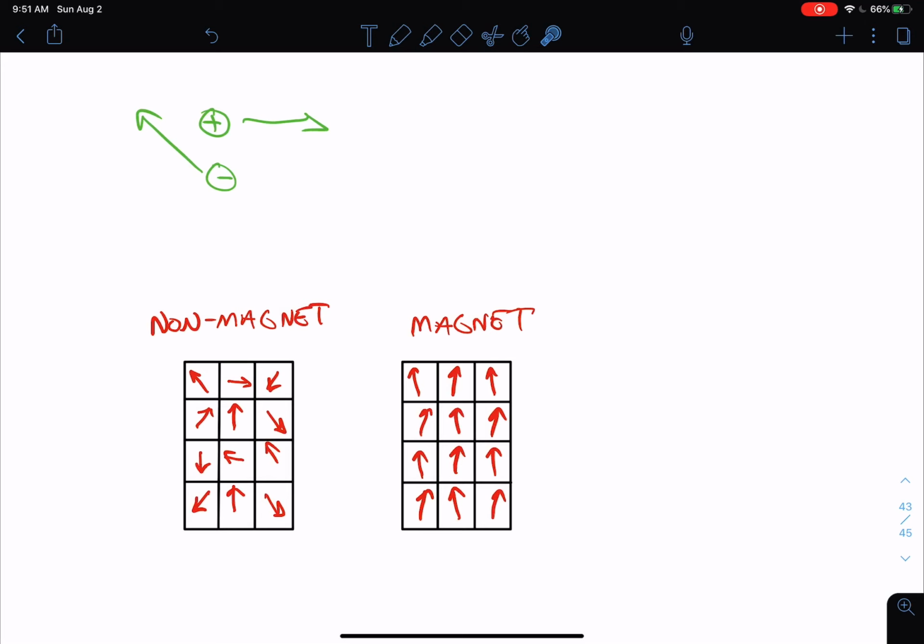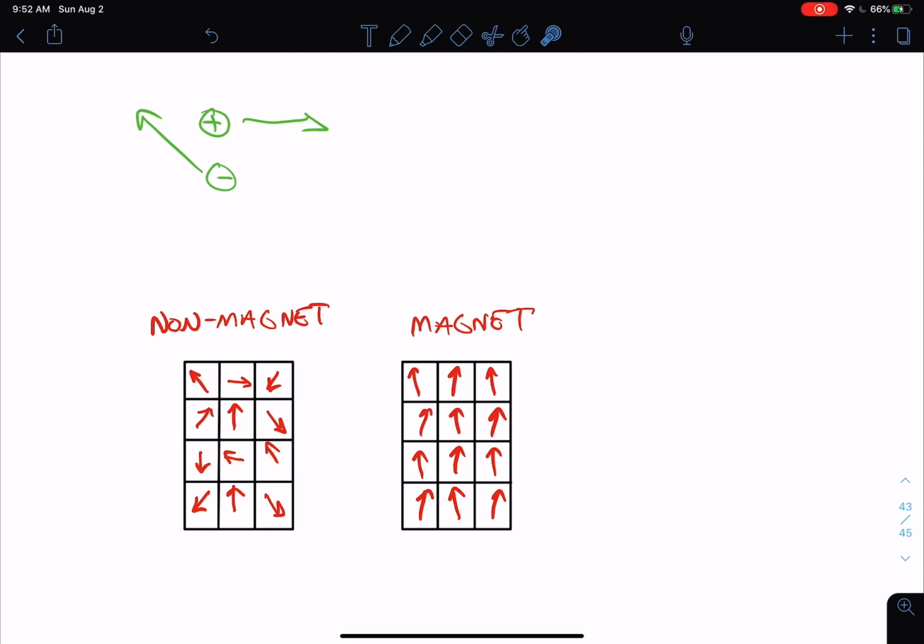So, just to recap, moving charges create magnetic fields. Atoms and molecules can create a magnetic field because of the motion of the electrons, but in things that we do not think of as magnetic, like a piece of paper, the individual atoms and molecules have magnetic fields pointing in random directions, so they cancel each other out. But in a magnet, they're pointing roughly in the same direction, so they don't cancel each other out. They actually reinforce each other. They build each other up, and we see a net magnetic field as a result.